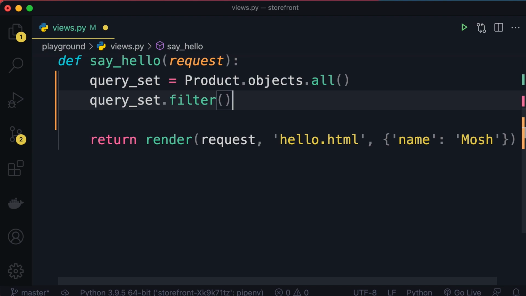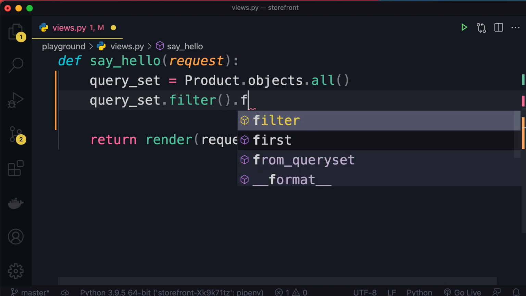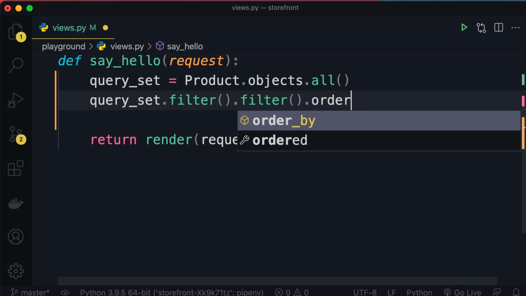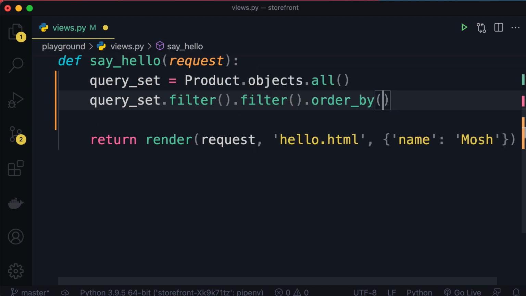So once again, the query is not going to get evaluated at this point. So we get a new query set, and then right away we can call the filter method to apply a second filter. Then similarly, we can call the order by method to sort the result. So by chaining all these methods, we'll build a complex query, and at some point when we iterate over that query or convert it to a list, that query will be evaluated.